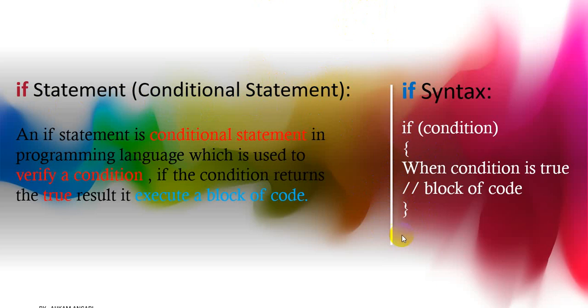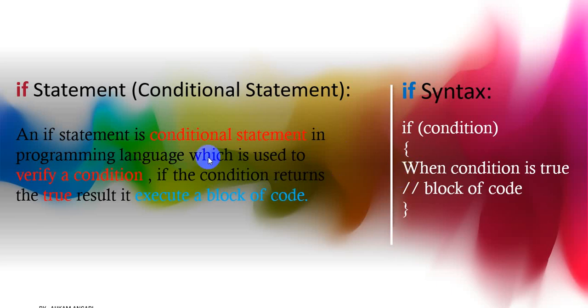But if you want to execute further code on the basis of a false condition, this block of code will execute when the condition is true, but when the condition is false, what will happen? Are you getting my point? If you are using only if statements, you can execute code only when your condition is true. But in certain cases you have to write code for both conditions, if your statement is true or if your statement is false. In that case you have to use if else statements, where the if block indicates the true block and the else block indicates the false block.